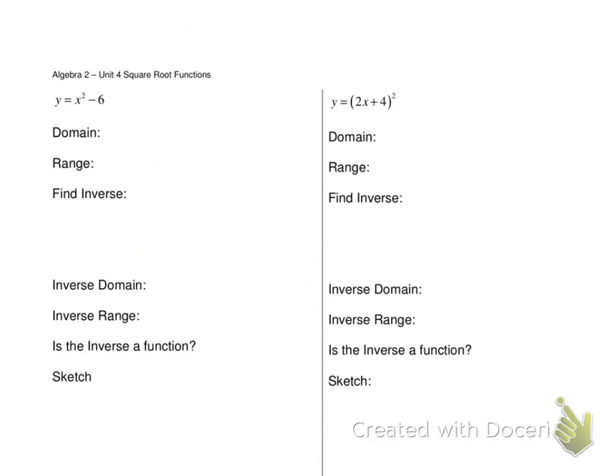Okay, now those two methods both worked with linear. Now when we're finding the inverse of a quadratic, we need to stick with the algebraic method because of some particular things about the domain and the range. So here we have a quadratic function. The domain of all quadratic functions. Who remembers the domain of all quadratic functions? Yes, it is negative infinity to infinity. Okay, so what's the range of this function? Negative 6 to infinity. Because if I sketch this one, it would look like this. Here, down 6.